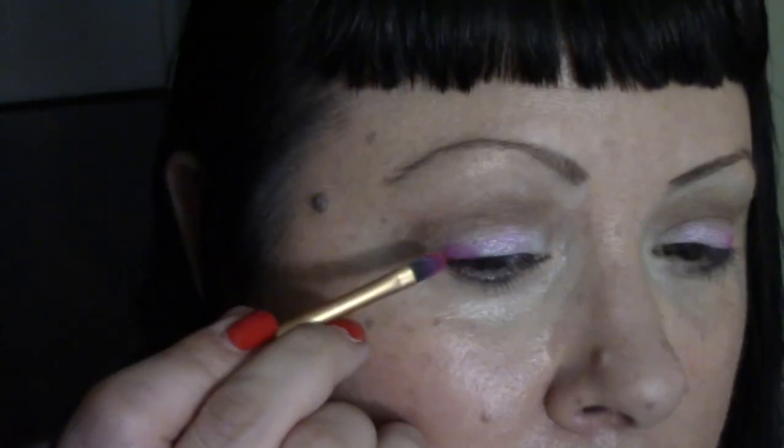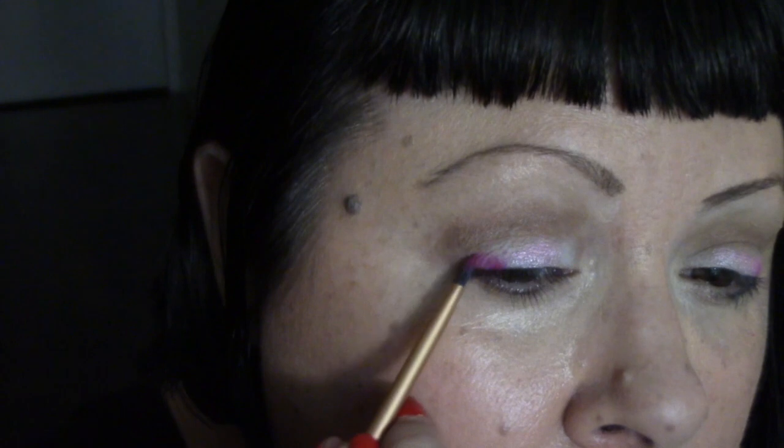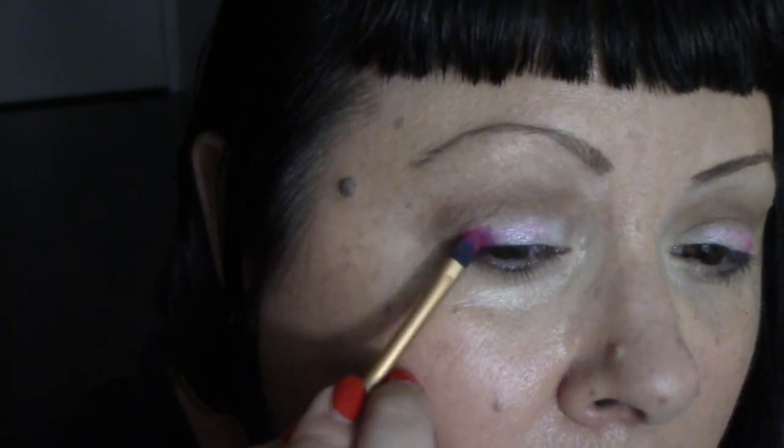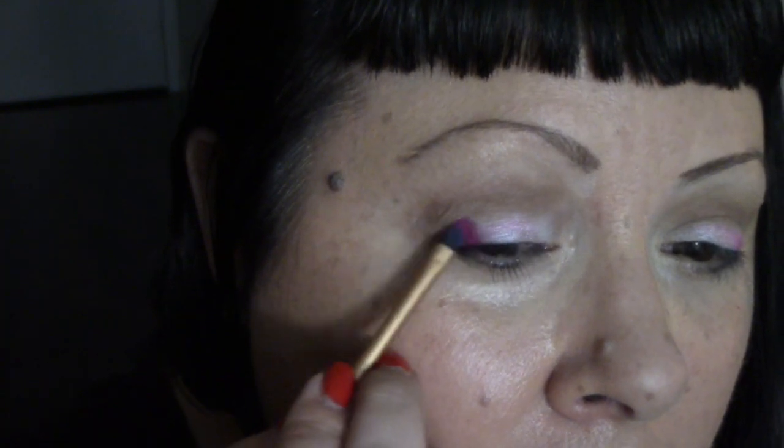And then I'm going to go in with Fix Plus. See if I can amp that up a little bit more. Yeah. That is pretty. And I actually probably could have been using the Fix Plus for everything. The center is lighter than I want it to be now, but that's fine.